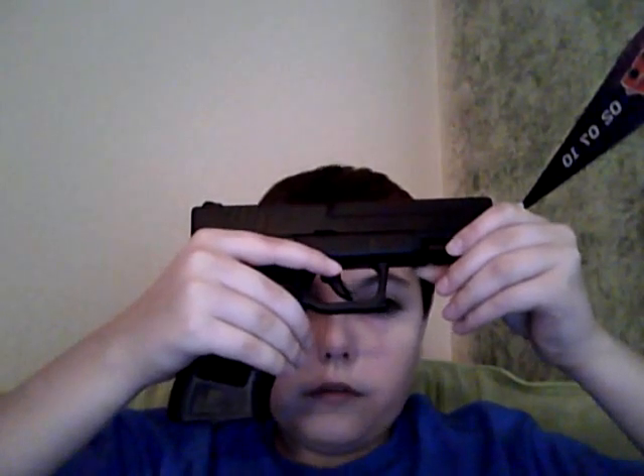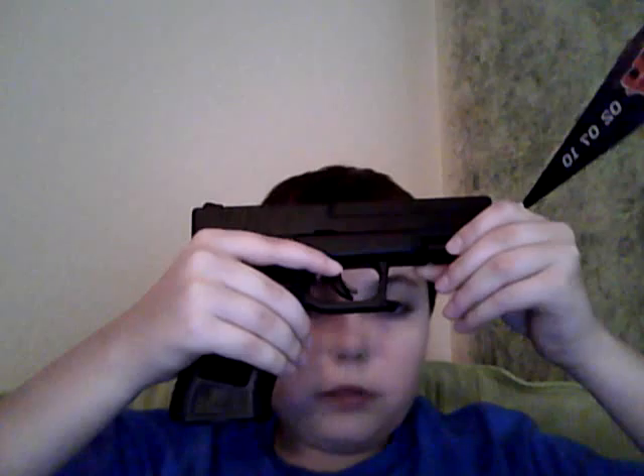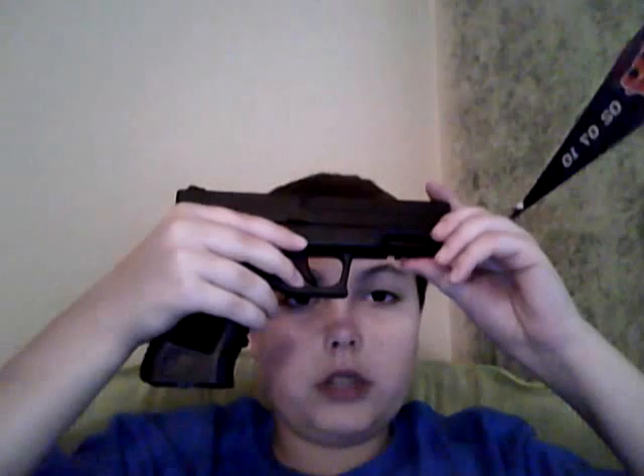It's a good gun. It's 375 feet per second with a 0.20 gram BB. With 0.12 gram BBs I'm pretty sure it's about 390. The 0.12s curve up — they have a hop-up effect on them. With 0.20s they don't quite have that. If there's a certain gram BB in between the 0.12 and 0.20, I'd recommend getting that because it's probably your best option.